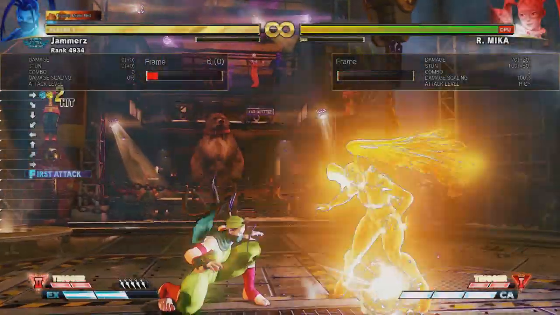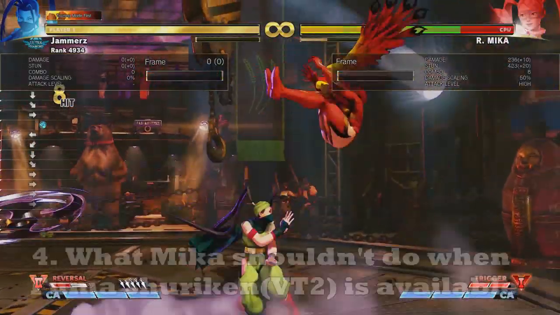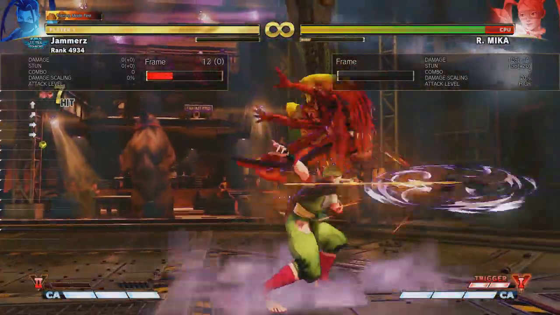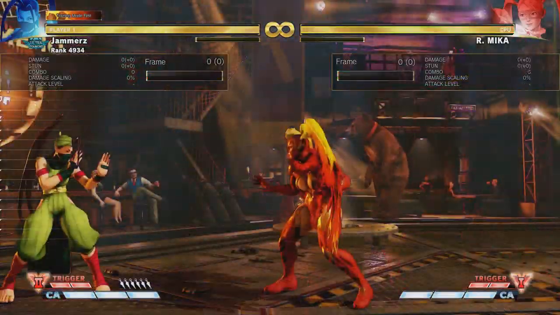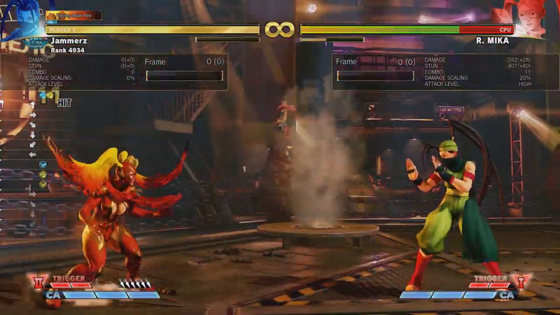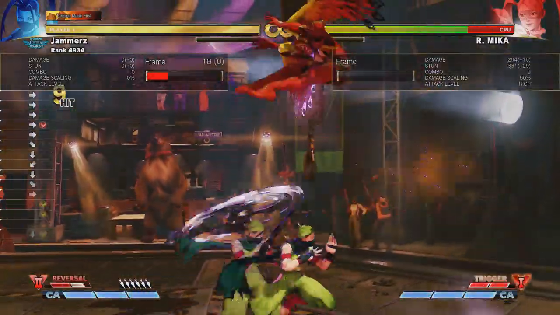The fourth point being mentioned is another thing that is imperative when it comes to the Ibuki matchup, and that is what Mika shouldn't do when Vtrigger 2 Fuma Shuriken is available for Ibuki. Fuma Shuriken was introduced in Season 3 of Street Fighter V, along with a whole bunch of other V-Triggers, in which it completely gave a whole new meaning to the word utility when it comes to Ibuki's V-Triggers. Has great mix-up potential, is a 2-bar V-Trigger, but more importantly, still gives Ibuki that strong comeback factor.